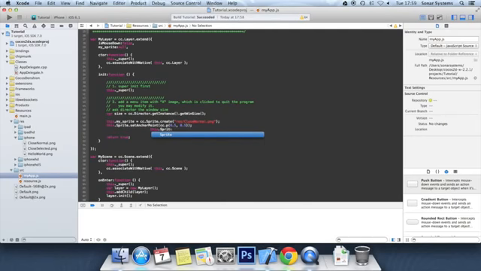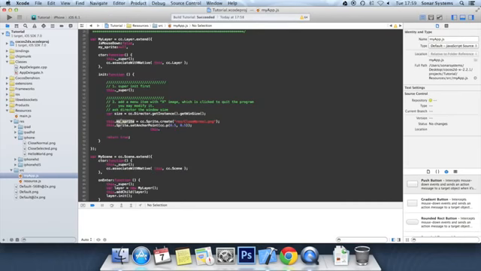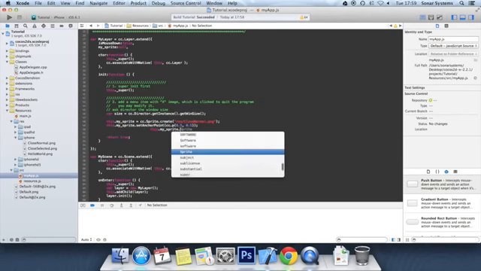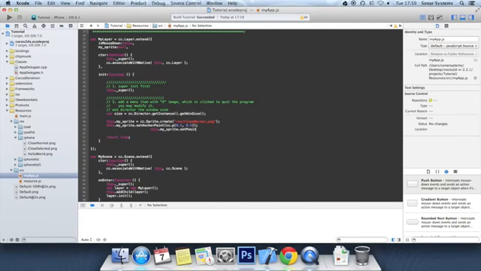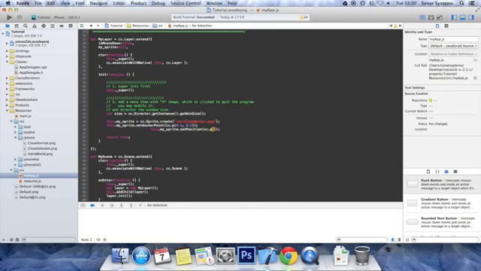This dot sprite, made a little mistake here. You might have realized I should put my sprite there instead of sprite. My sprite dot set position. For the position, we will do cc.p like we did before, close bracket. For this, we're not going to set an explicit magic value. We're going to put size dot width divided by 2. Then we do size dot height divided by 2 again.